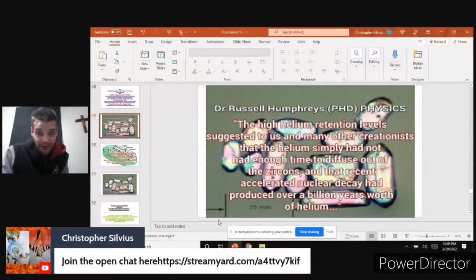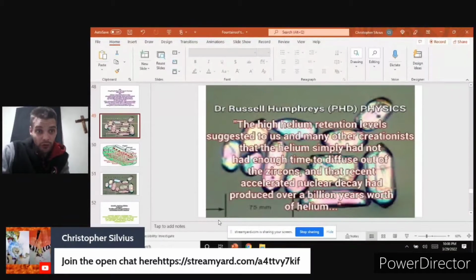Okay, so uranium decays to lead, and in that process that's occurring in the granite, it produces helium. And so with the amount of decay that is measured and the amount of helium that is known to be produced as a result of it, we can measure how much helium has diffused, and only about 4,000 to 5,000 years of helium has diffused from the rock, which is consistent with the model of a global flood that says that nuclear decay was actually accelerated.